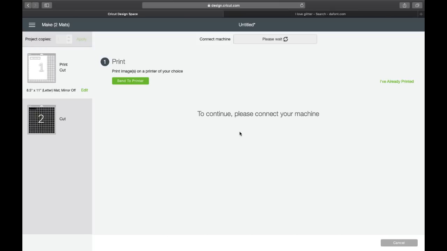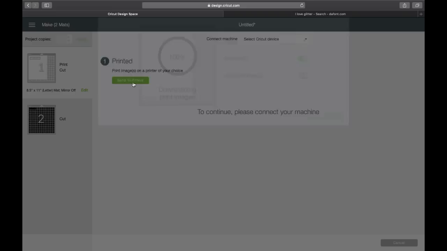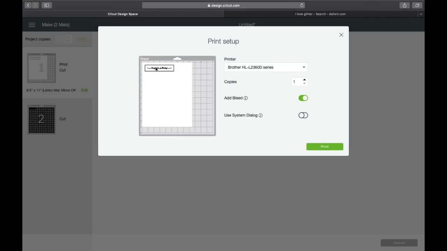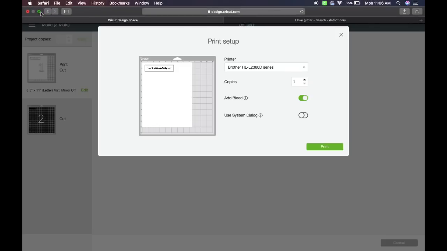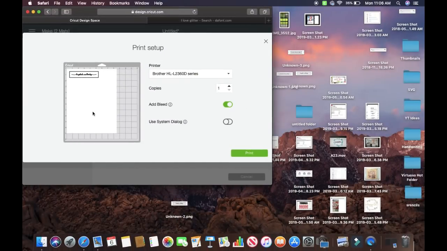We're going to act like we're printing, but we're really not. So now it's going to give you that you need to print this. So I'm going to hit send to printer, and this is what's going to come up, just like this. We're not going to send it to the printer. I'm going to drop my computer screen. This is just the easiest way to do it. Now I'm going to grab it, holding my mouse down, and I'm going to drop it to my desktop. And there it is. I'm going to look to see what the name is. It's unknown 4. I can rename it if I want to.